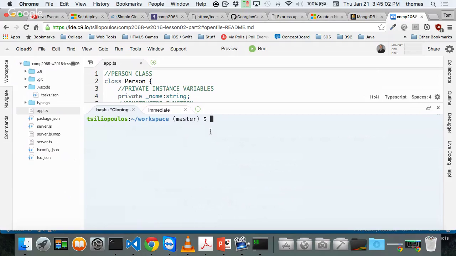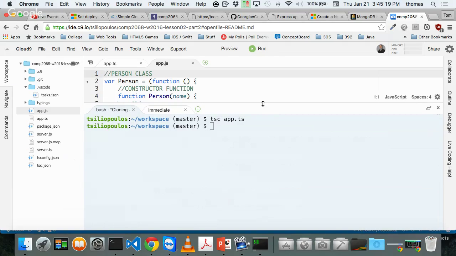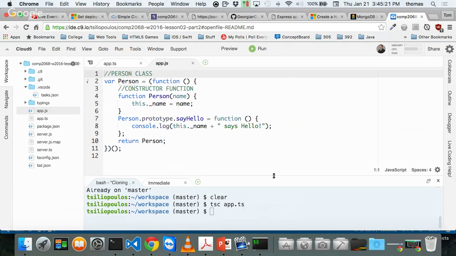So what I'm going to do is go in here and say tsc space app.ts. And I press enter. If everything goes well, it's going to transpile everything from app.ts to app.js. Now if I double click on app.js to see what it looks like, I get my transpiled method. So everything works. I can go from TypeScript to JavaScript, no problem. You're going to say, yay, it's good, I've got this thing going.